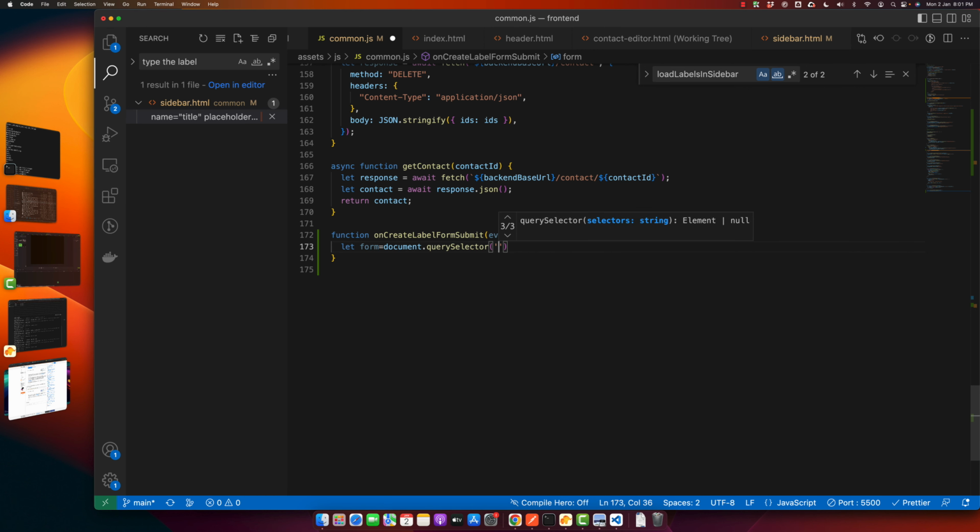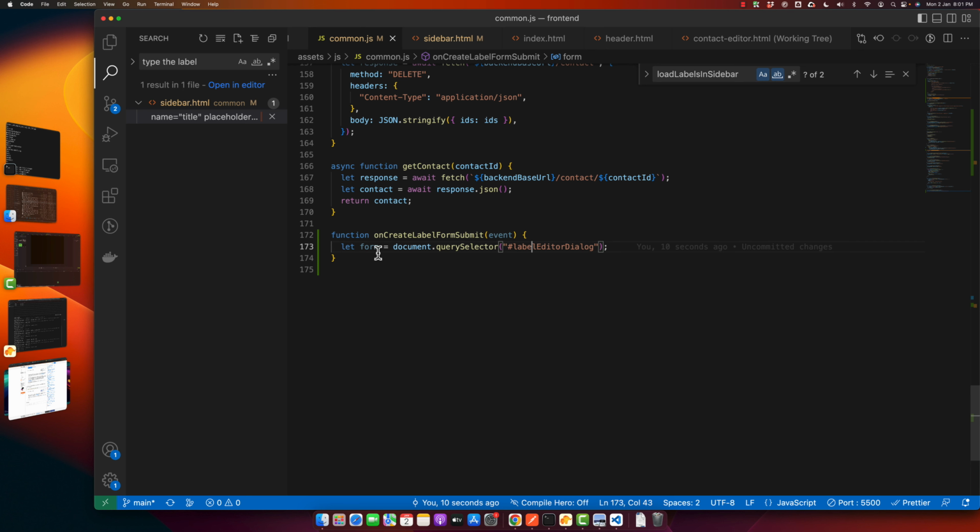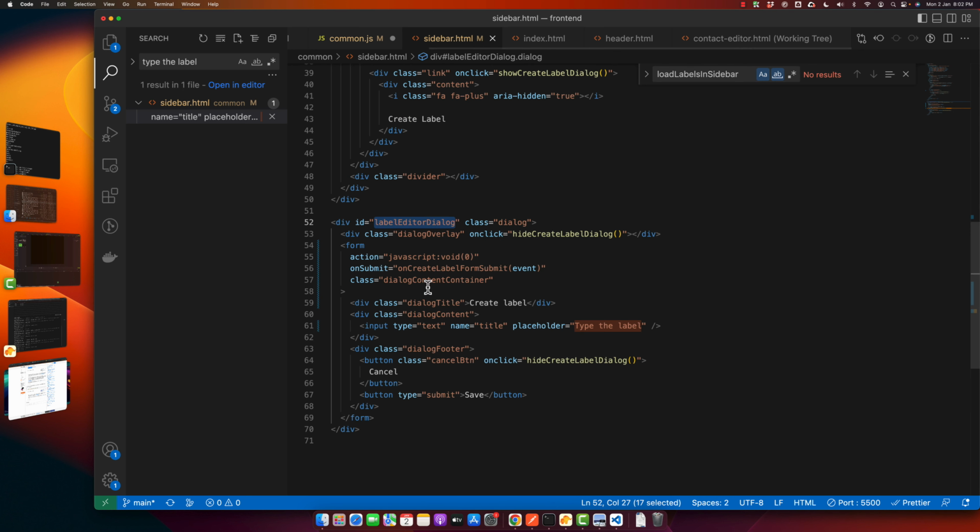Here pass the ID of the element. In this way I have access to the element or form. You can just name it dialog, because this is not a form, it is inside this dialog.